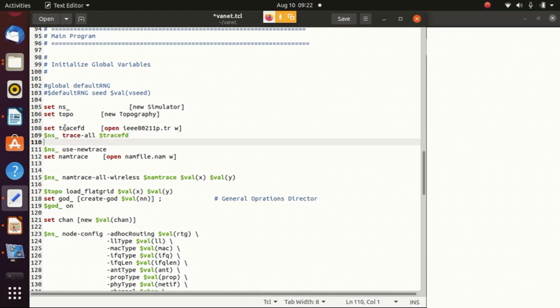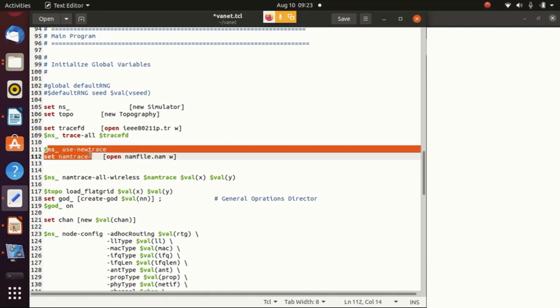What is tracefd? It is this variable, and it represents a file named IEEE 802.11p.tr in write mode. So every event will be written in this file using this variable. It is very simple. You just have to copy and paste it in every program.